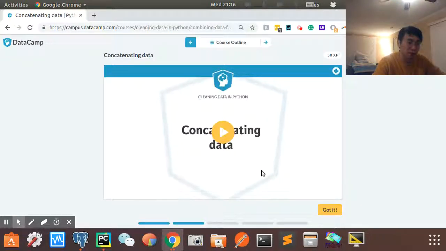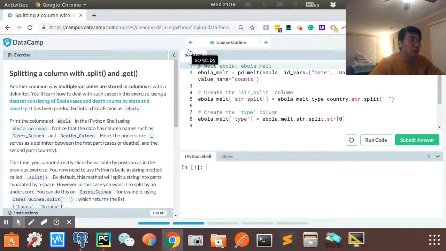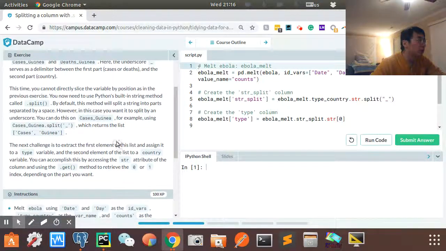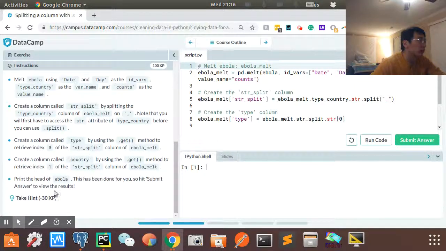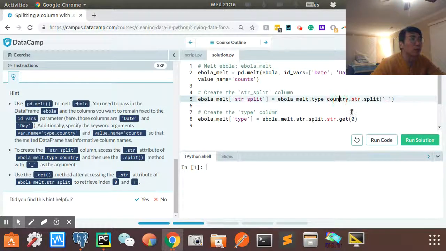Sometimes when you do that, you still need to split to get the value you want. Talking about get, did we use get? Let's see the answers. Here are the solutions, right?